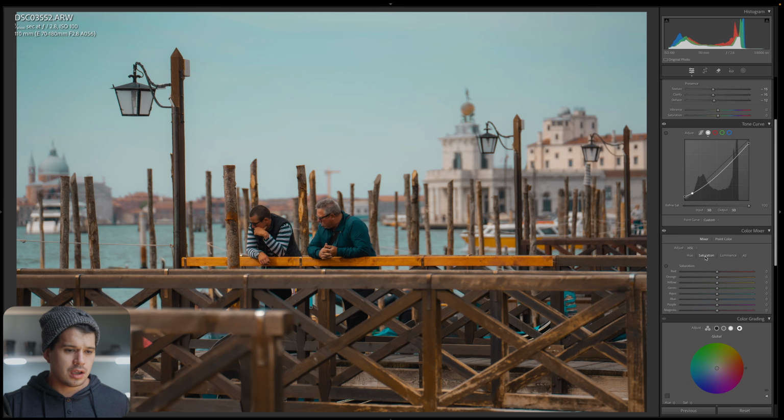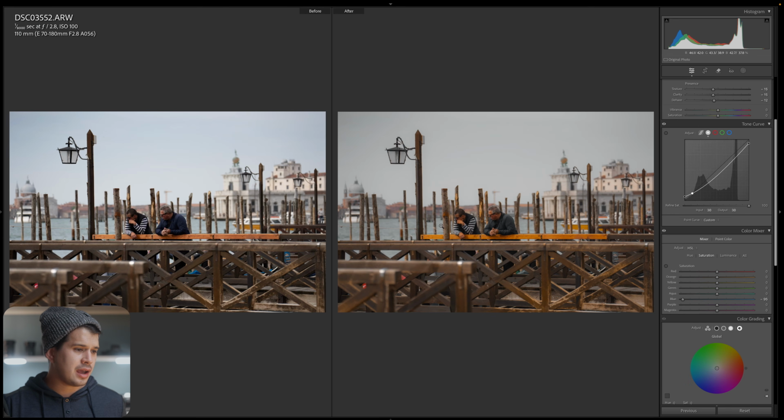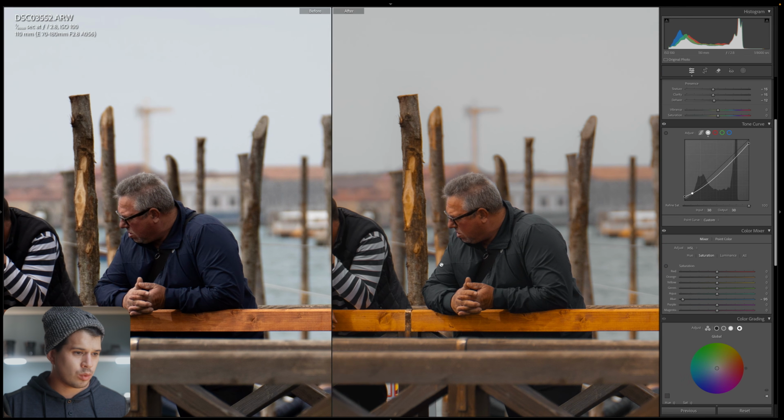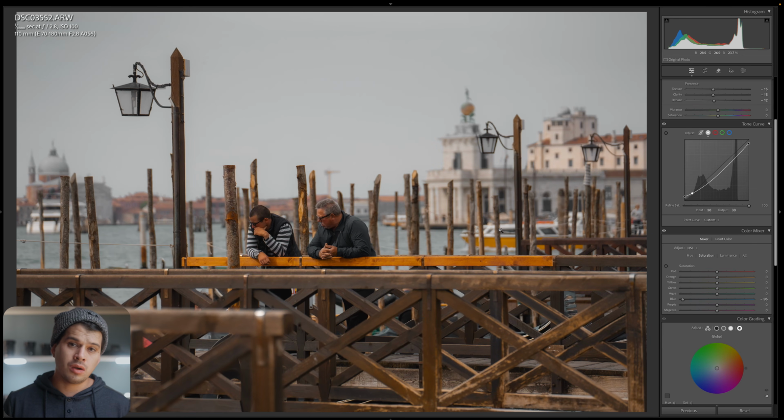Here in saturation, first of all, what I want to do is change the saturation on the blues. We want to bring them almost towards the complete negative, always towards the minus 100. Around the minus 95 is going to be enough. And as you can see now, our sky and the lagoon in the background are completely desaturated. And also the blues that were appearing in the blacks are also gone. Don't worry, we're going to fill that void further along in color grading.